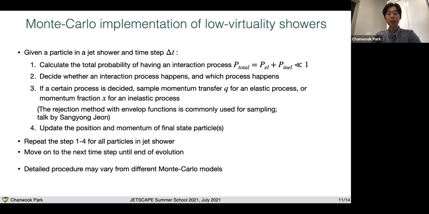So far I have talked about low-virtuality parton shower and two available models in the JETSCAPE framework. Now let me talk about how these models are implemented in Monte Carlo simulations. Instead of virtuality ordered shower in the high virtuality phase, now we have time ordered shower. What you are given is the list of partons in the JETSCAPE framework. You pick one parton and first calculate the total probability of having any kinds of interactions. This includes all possible processes of elastic process and inelastic processes.